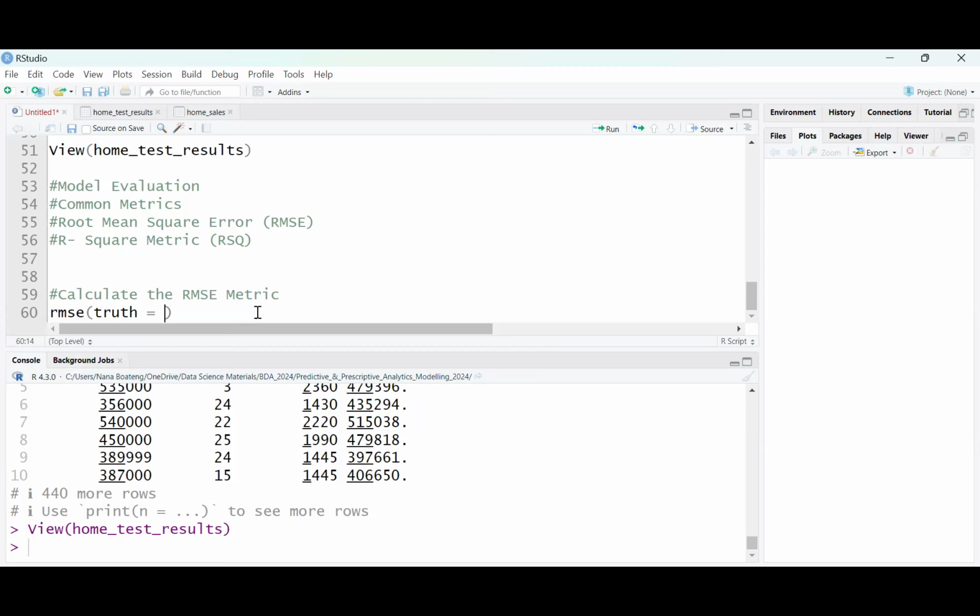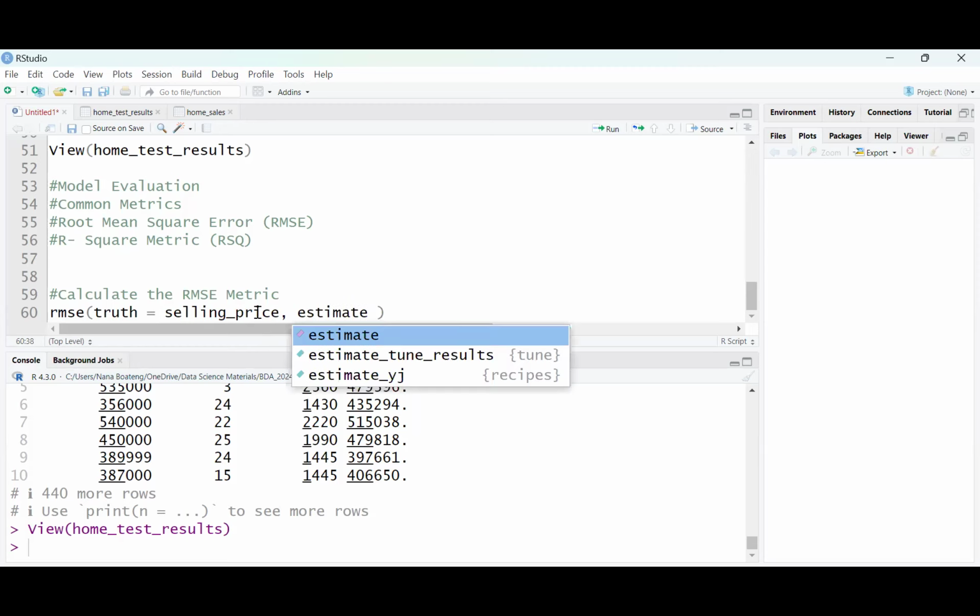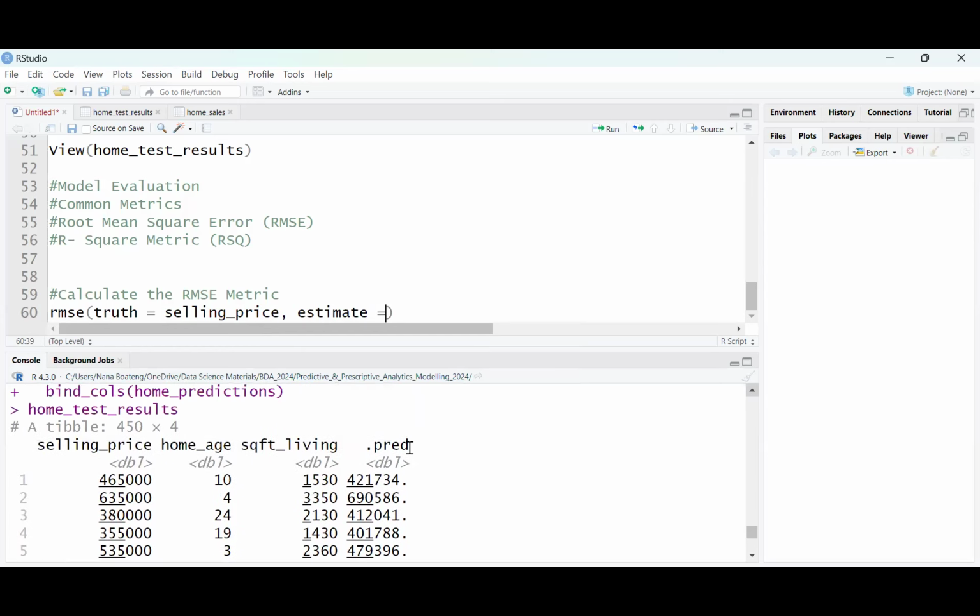In the actual data, we are looking at the actual selling price, so the truth is the selling price. And then the estimate, our prediction, is the variable dot pred. So that's what we use for our estimates.